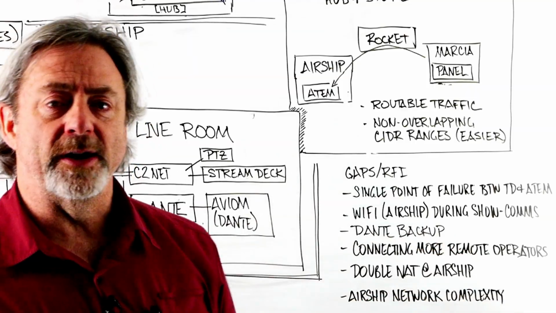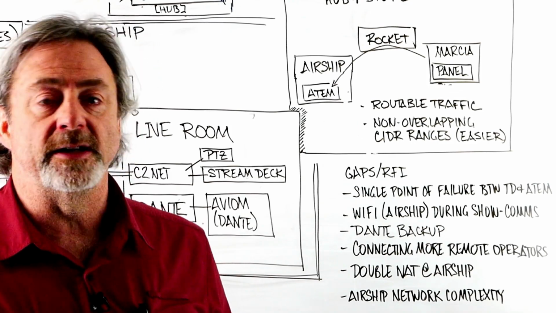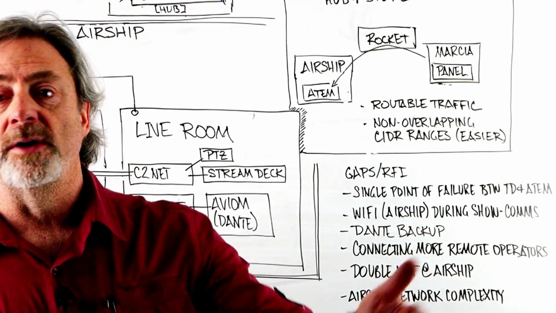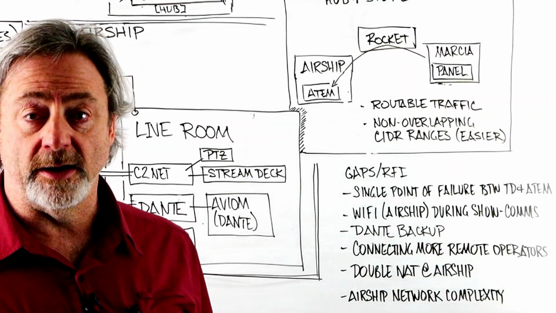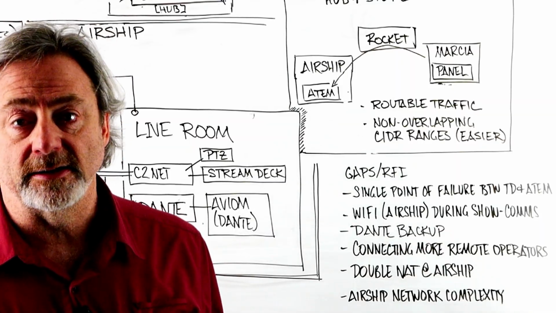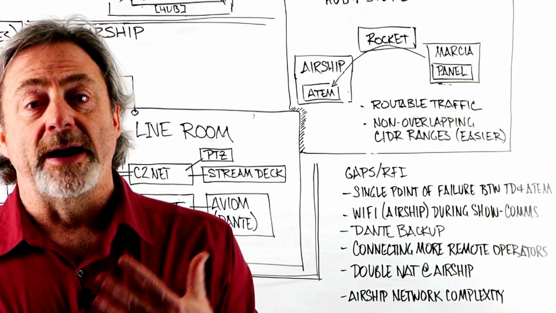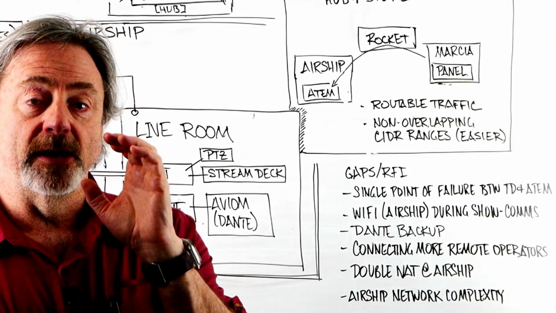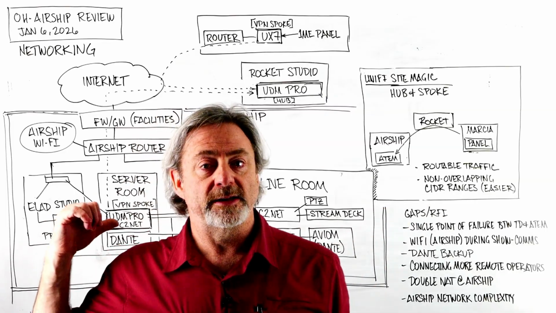The remote operators: how we would connect more additional remote operators. Let's say Talalik wants to come in and do lights. Let's say Guy wants to come in and do some PTZ. We want to have Mickey come in and help out with some of the audio side. How would they do that connectivity? We could do it a number of different ways. My thought was to put in either, well, first of all, we want to get the Airship being the hub.